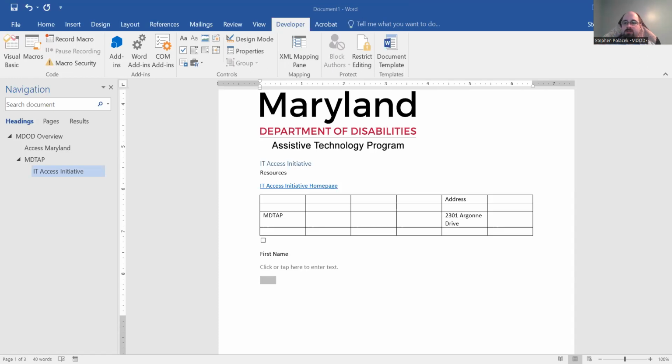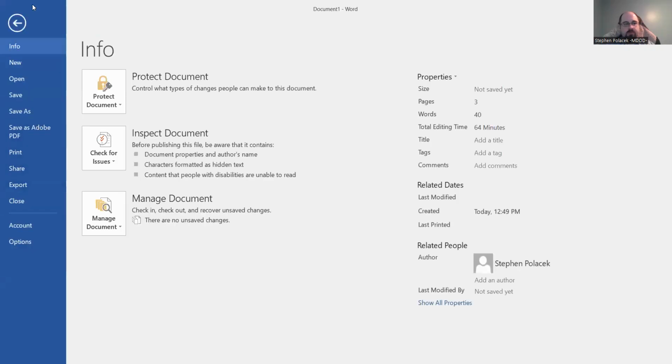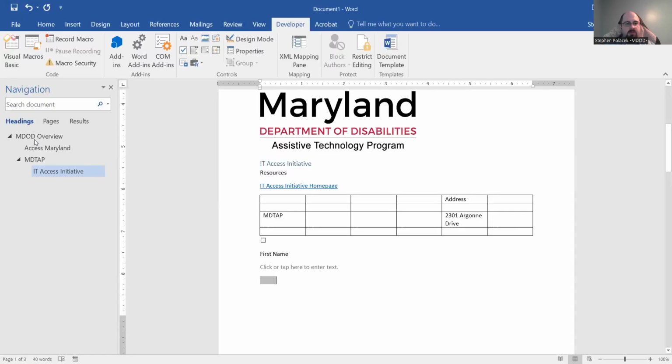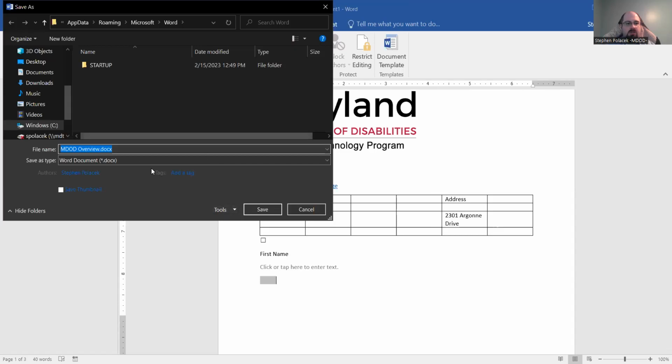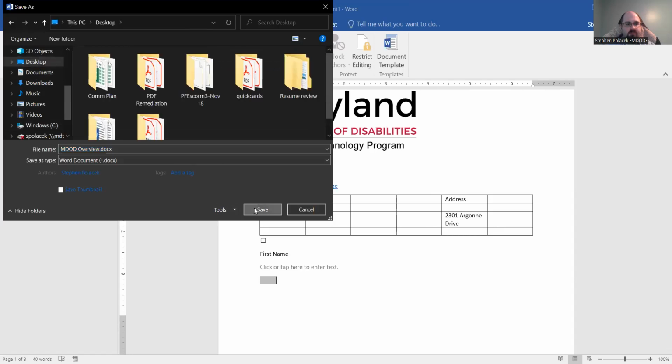We talk a lot about this more in other webinars, but what you need to do is make sure that, if you're working in Word, when you save it as an Adobe PDF, because I haven't saved this document, I'm going to try and do this quick. We'll just put it on my desktop.